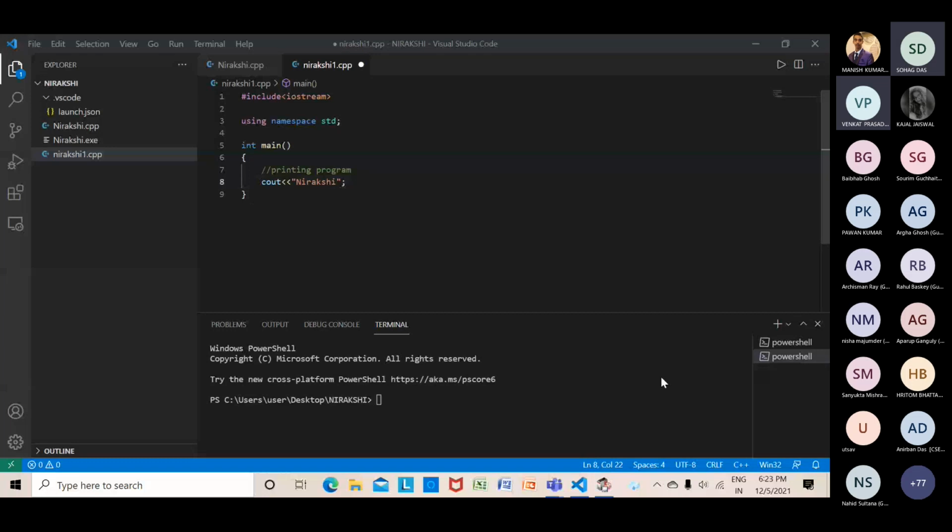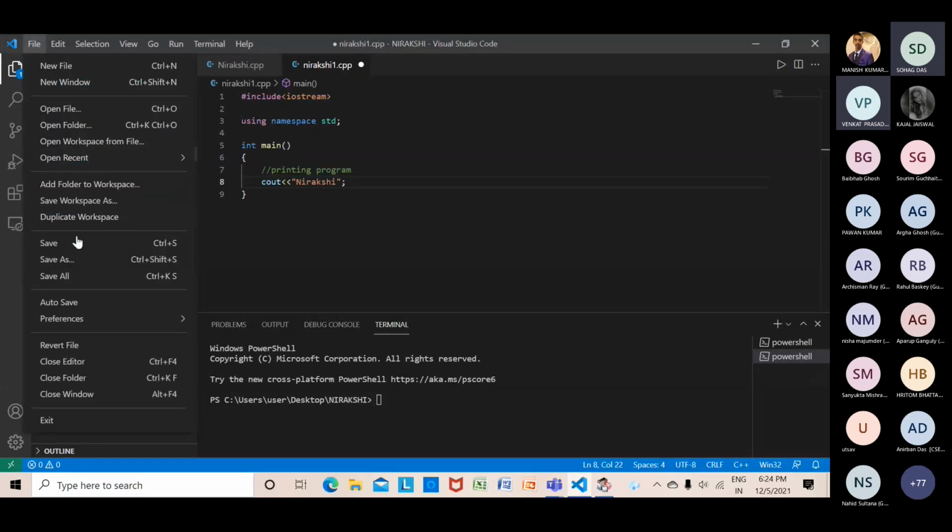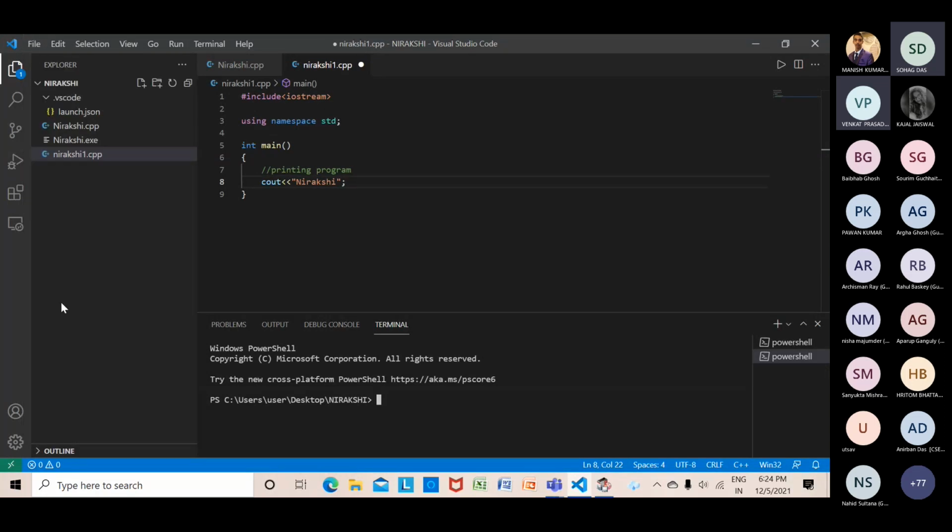So yes, this is very fine. But what you have not done is you have not saved your code. Actually, last day we did not explain the autosave feature. To enable it, you go to File, and then you'd see autosave. This would not be checked. You need to click on this, and then every code would be autosaved. Yes, now it's autosaved. Now you can try running.